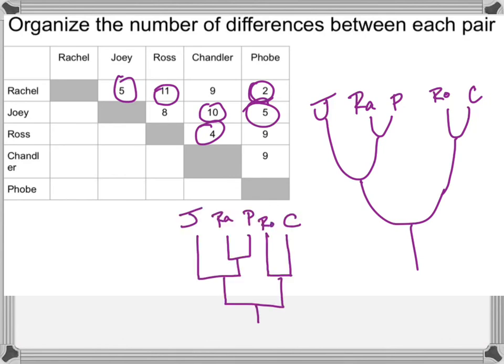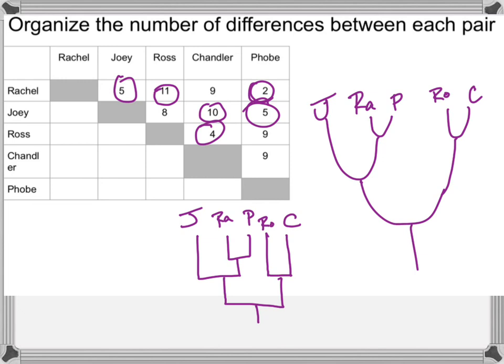You can use the squared off branches, which are very easy to draw. Now, using this amount of data, because again, I kept my number of characteristics pretty minimal, it's hard to say what the length of the branches should be, but that's okay. You can just leave it kind of ambiguous. But since I made these invented creatures and I also made the key and worked out the tree, I can tell you this is the correct branching pattern, but you can also see it in the pattern of the numbers.